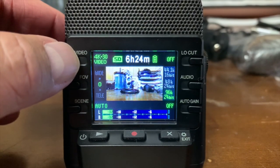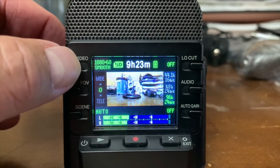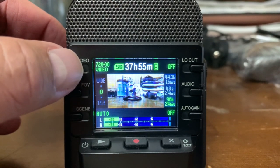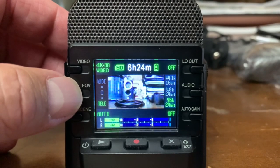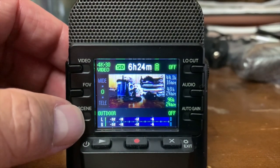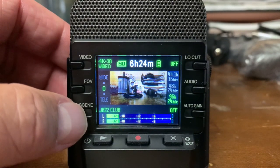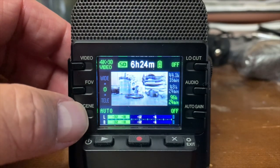You can do 4K 30 frames, 4K 24, they call it the cinema mode, 1080 at 60 frames, 1080 at 30 frames, and at 24 frames, and 720 at 30 frames. You have a field of view, you can change. Scene, you have outdoor, sunset, where it automatically tries to optimize the settings for your situation. Yeah, there's a variety of things here.